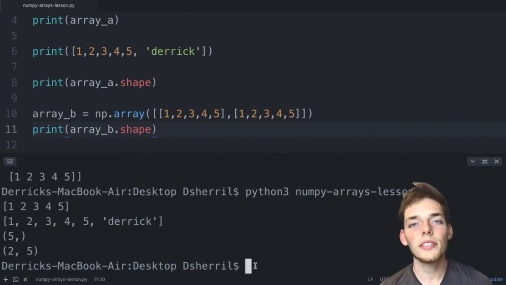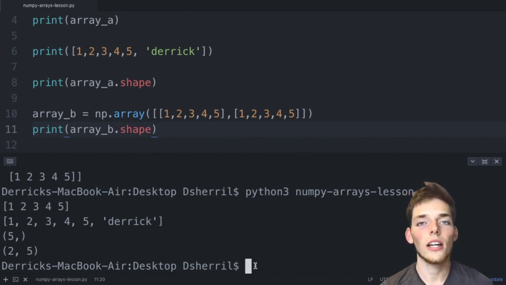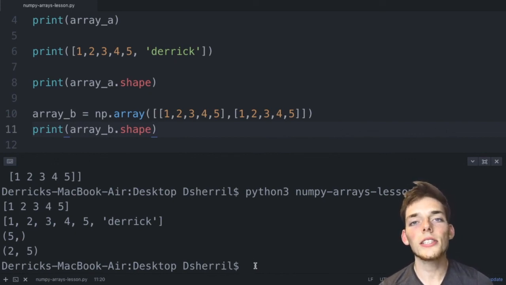What we should take away from this video is that a NumPy array has a homogeneous data type, and that just means that every element is the same type in the array. Each array also has a shape, and we can access the shape with the shape attribute, and it's returned to us in a tuple, where the first number is the number of rows and the second is the number of columns. If you understand how to create NumPy arrays and feel comfortable with the shape of an array, then feel free to skip the next project video.